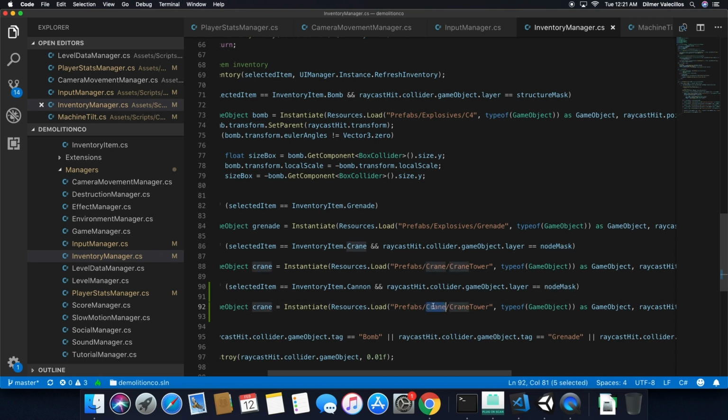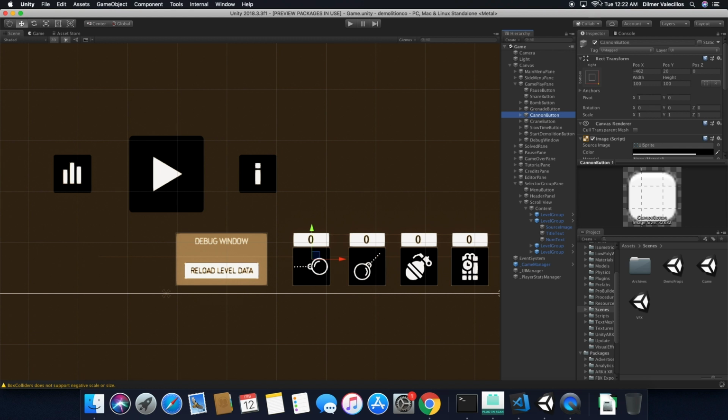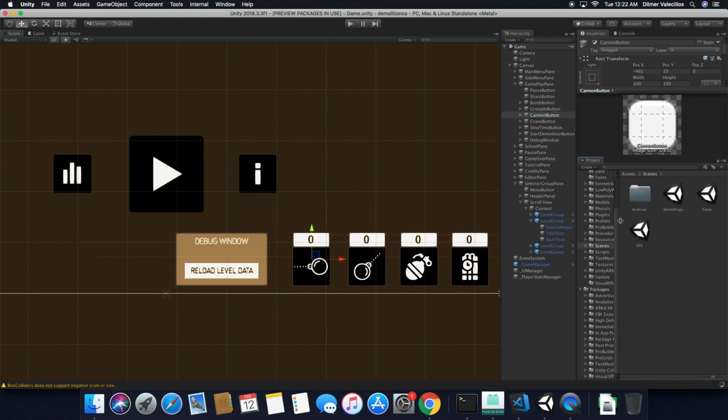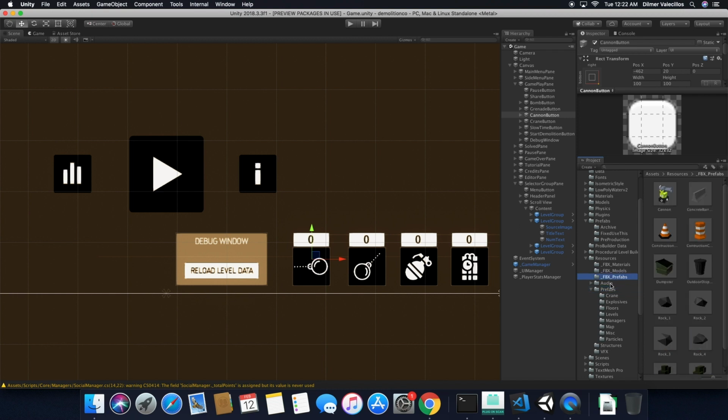So if the item selected is of type Canon, and we are also selecting the node, then we're going to allow instantiating that. So the prefab, let's go back into Unity, and let's go into our project. The prefab, I didn't place in that same location. If I go to resources, this is where I put the crane. For the models that I create in Maya, I've been placing them under prefabs, so we can just use this location.